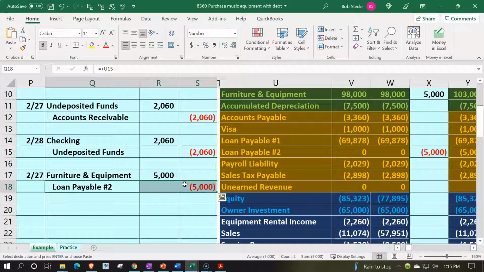As we take out a loan to finance the purchase, we now have multiple loans in place. And as we've seen in the past, we've got to be careful with how we manage these separate loans, because business loans often are set up to be paid off in monthly installments, an installment type loan. They might have a short-term portion and a long-term portion. Given that we're going to be paying some of it off in the short term, and some will extend into the long term, for presentation purposes we would like to show the short term and the long term.